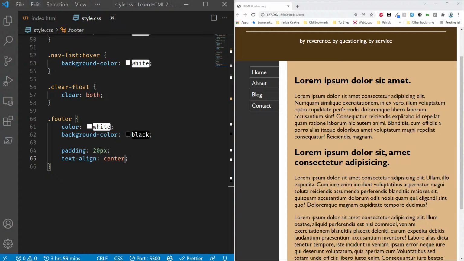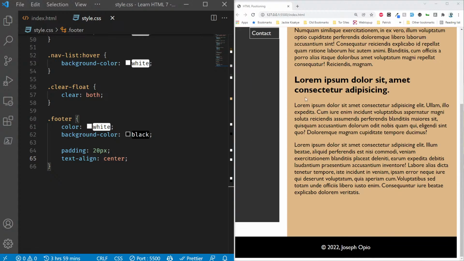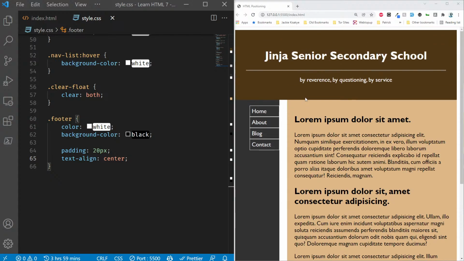Then I told you we can also use negative values. Then the last one we did here was floating items. We're floating to the left, floating to the right, and you can really make something that looks cool with just a little code. So we learned also how to float left, right, and clear float.